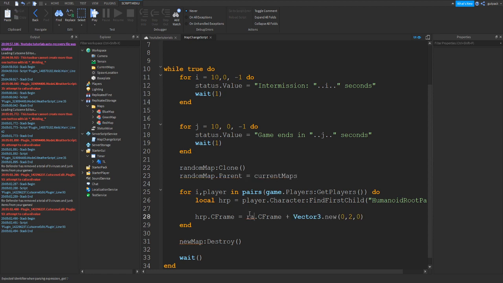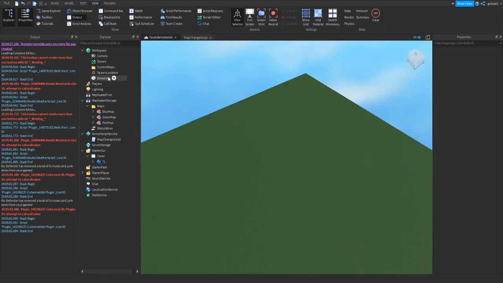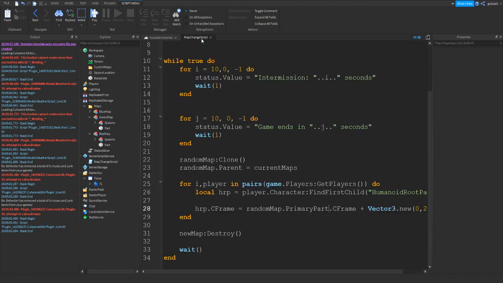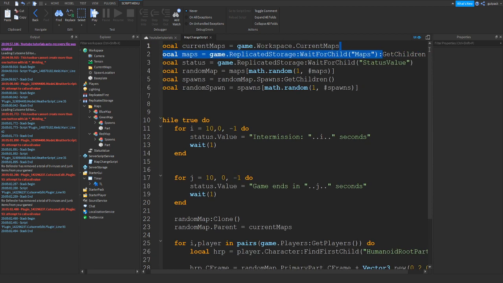Say current random map. Oh, that's not going to work. I need it, yeah, and then just say dot primary part. I'm going to set the primary part. Alright, I'm going to go to map and do this for each map. Just go to primary part in the model. I'm going to give it the spawn or the part. Do that for each map. There we go. So now it says random map dot primary part dot spawn. Hold on, I'm just proofreading this.